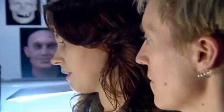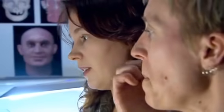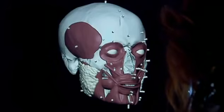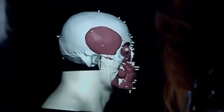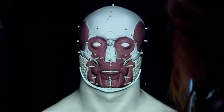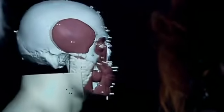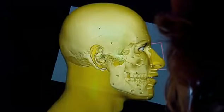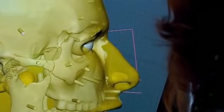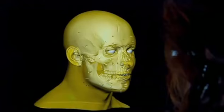I can show you the muscles that I've started to add. Okay. I've got a neck for him if you want to take a look. So this is from a laser scan of somebody, and I've adapted it to fit this skull. Well, that's quite a beefy neck, but it looks like it's in the correct position from these mastoid processes. Yeah, he's getting to look more beefy by the minute. He is. He's got a big square face at the moment. Very, especially the lower face and the jaw, isn't it? Yeah. Okay, so we've got nose to add to the measurements, and then it's just skin and ears. Yeah. So if I just get rid of the plane and put the skin back to normal, we can have a good look at what he looks like.